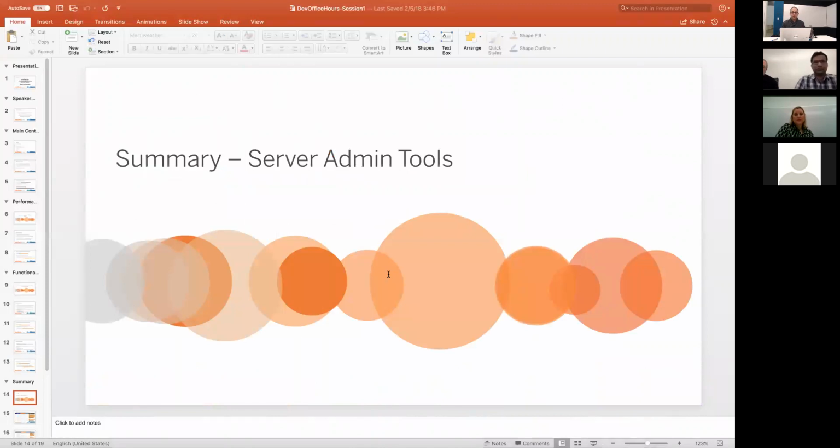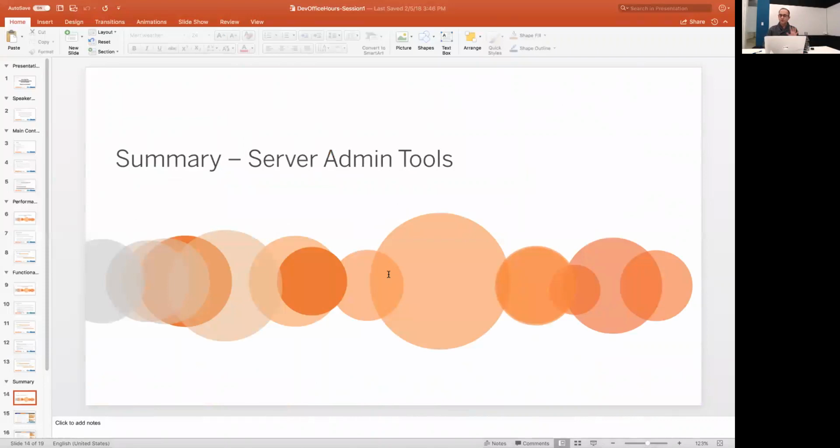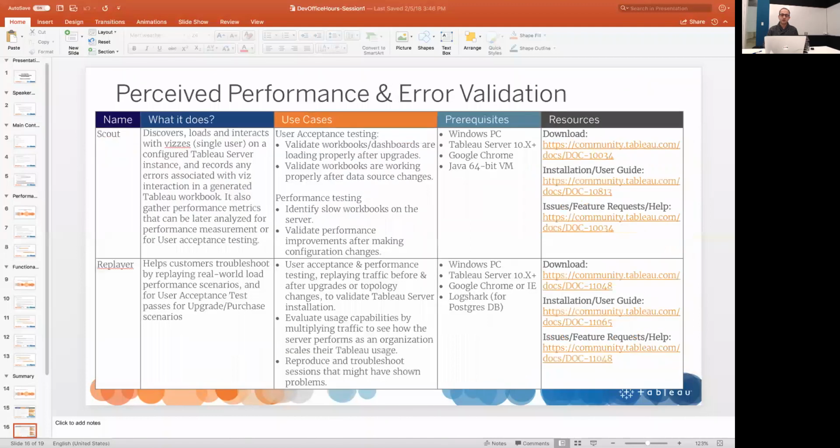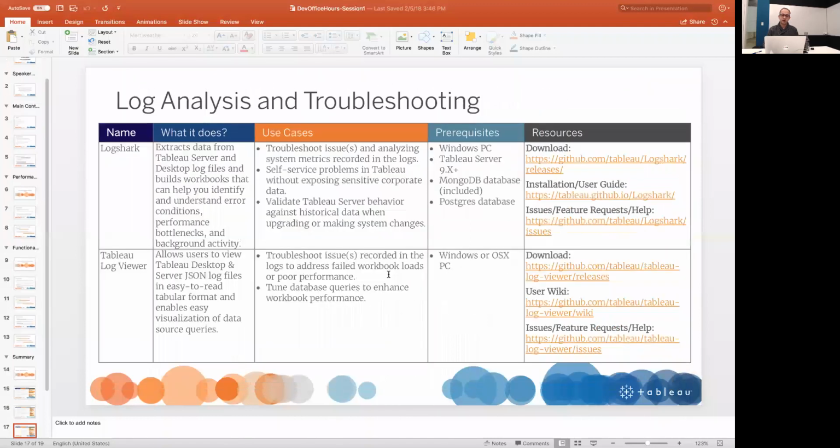Okay, so thanks a lot, Ravi, Uma, and Yunus for that quick overview. This slide deck will be shared with you after we complete these office hours, but just to let you know, we have a quick summary of each of the tools that we will be discussing today, as well as in the second office hours that's scheduled for next Tuesday at the same time. So this information is there in the slide deck for you. It goes through what we've already discussed, and it also tells you what the prereqs are, and it has a bunch of resource links for each of the tool sets.